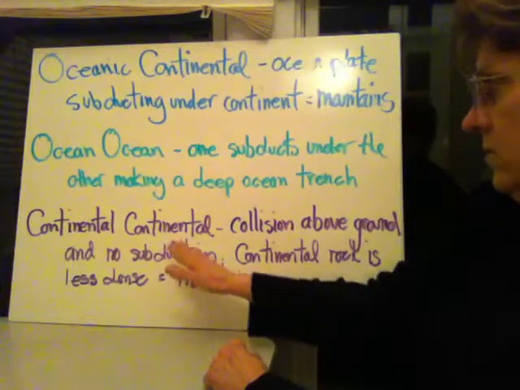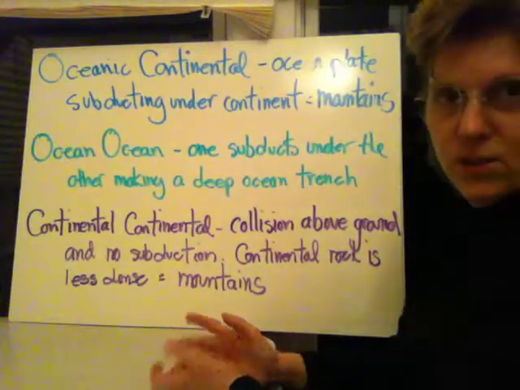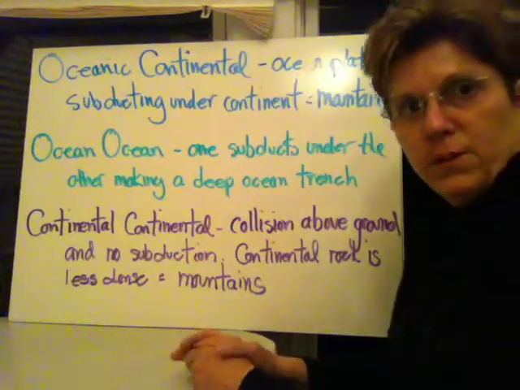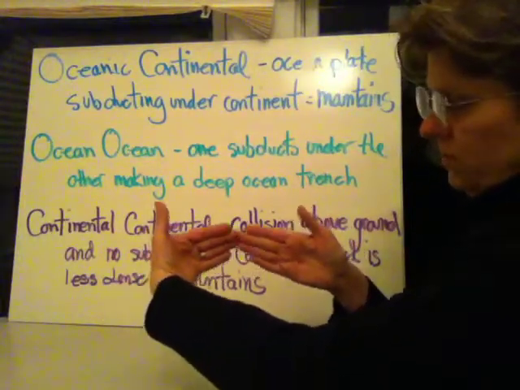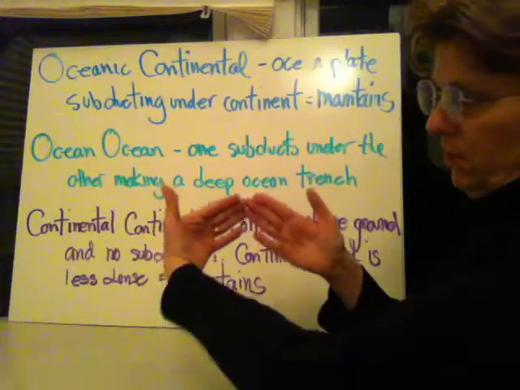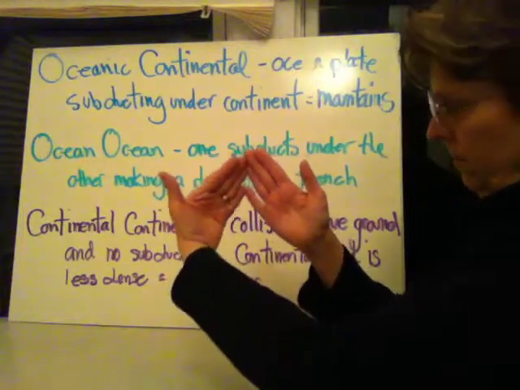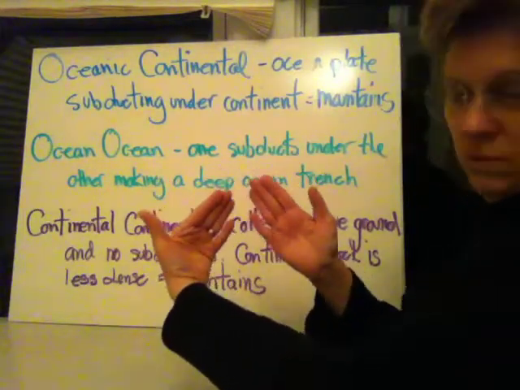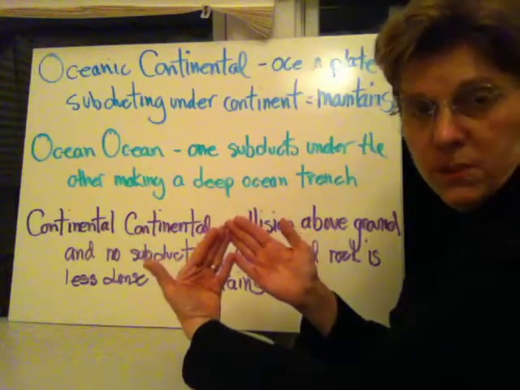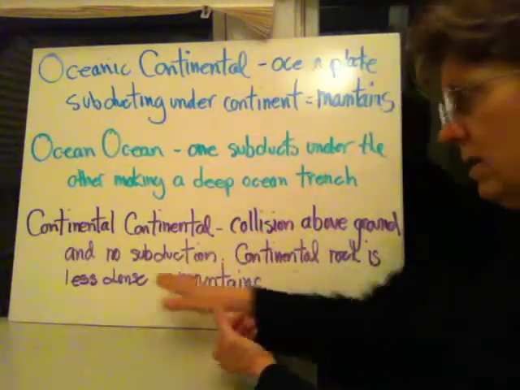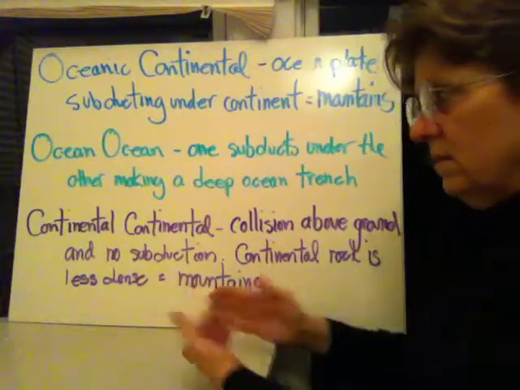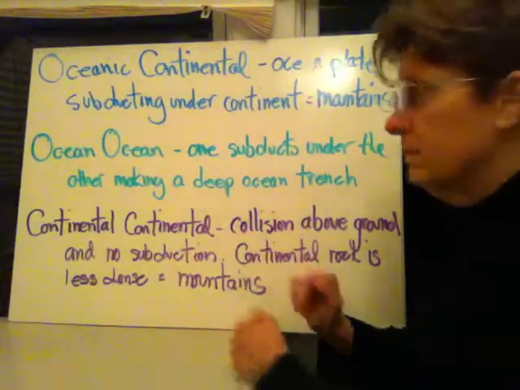Then we have continental versus continental, and this is our classic mountain range, birth of mountain range. Those two plates just smack right into each other, and as they do that, the crust will break apart, chip apart, and move upward and upward and upward. So continental versus continental will make for a pretty spectacular mountain range. Again, this crust is newer, continental crust is less dense, and that's why they'll form these mountains.